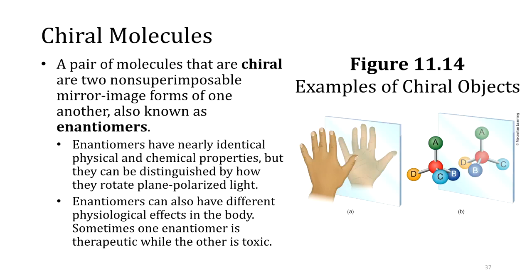But it turns out they interact with plane polarized light differently. The only place you start to see differences in their chemistry is when they react with something that has itself an enantiomer. And a lot of the molecules in our body are chiral systems. So you'll find that some chiral molecules interact with your body in very unique ways because the receptors in your body are chiral. One enantiomer may have the positive effect of a drug, and the other one could be highly toxic. There are a number of examples. We'll discuss these in lecture.